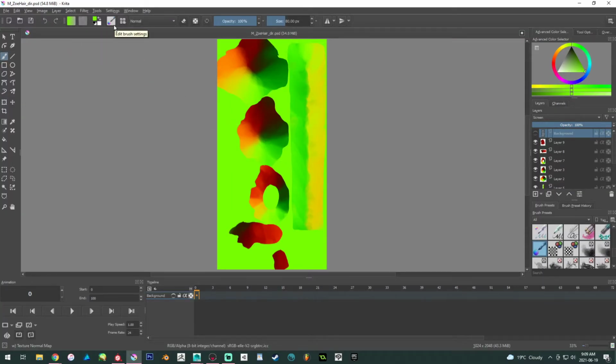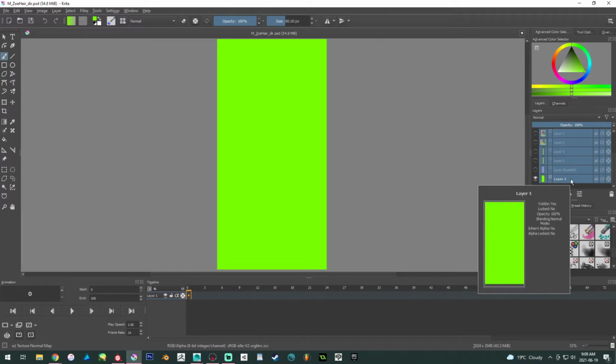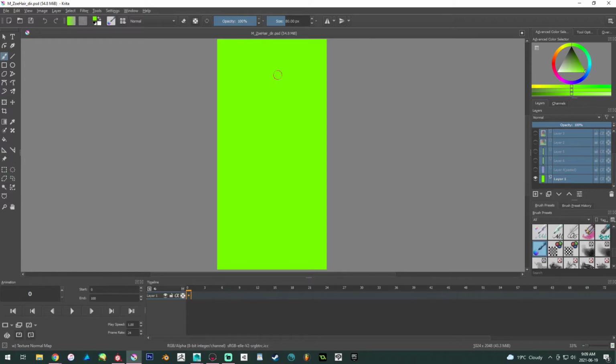As for the hair, I did want to go over Krita a little bit, because they changed how their normal painting brush works. It's a little different than it was before. What you do here is, I'm going to hide everything for now, just for the sake of demonstration. You'll notice I've done everything with a base green, and this base green is a top to bottom color. Basically, this color will make the light travel in this direction along anything that's in the UV space, right?